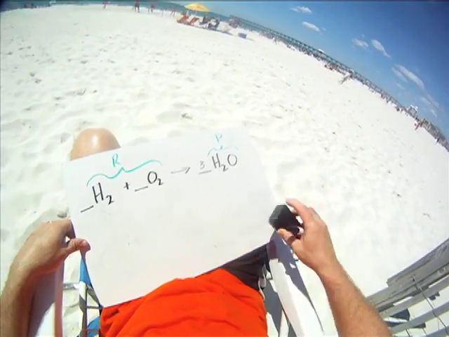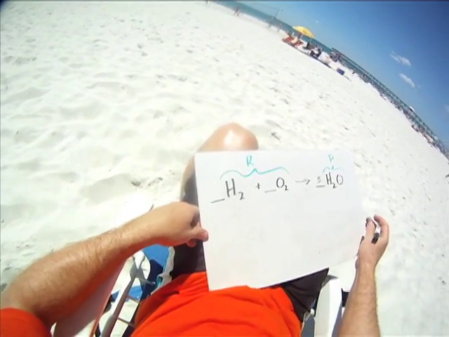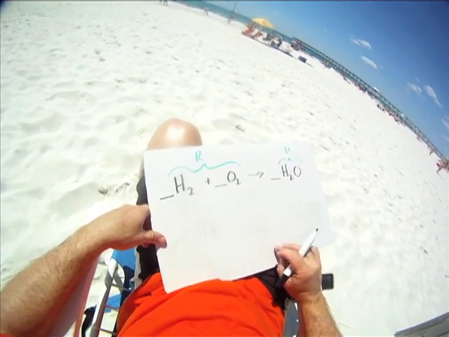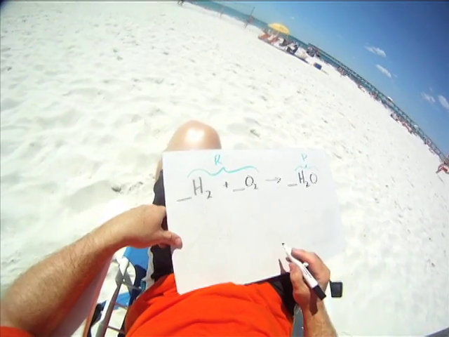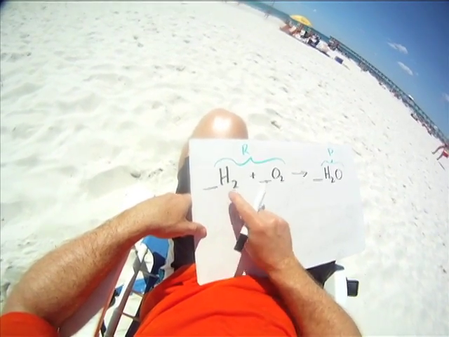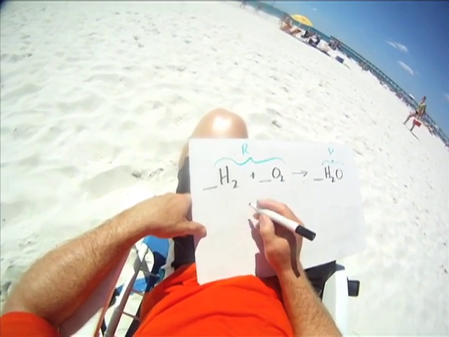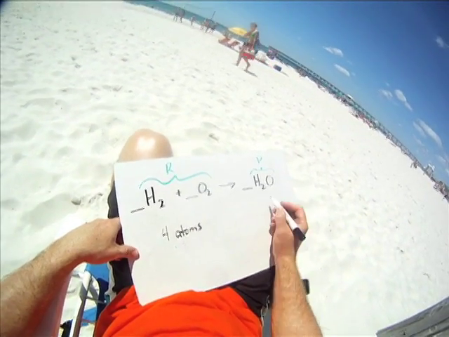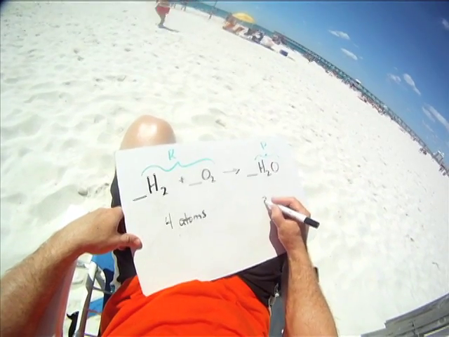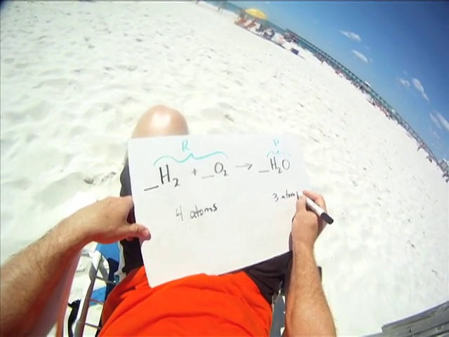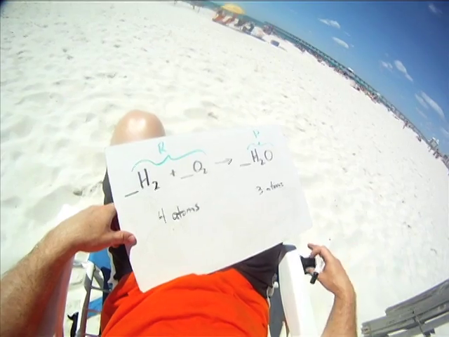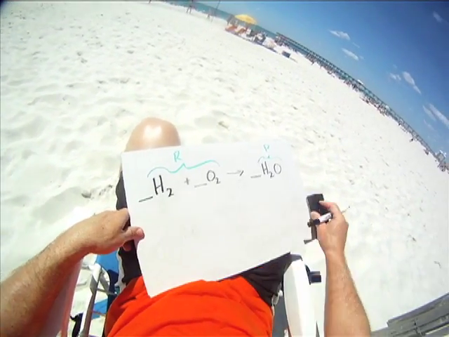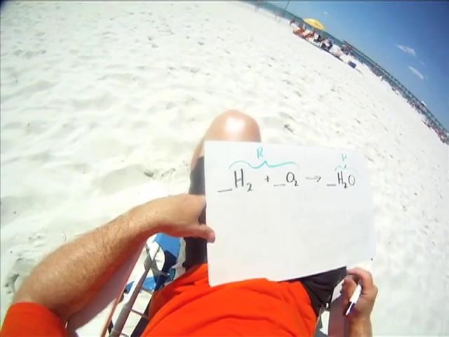Alright. The next step that we need to do is we need to count atoms on both sides. And before we do so, we want to verify whether the law of conservation of matter is being violated. In this case, we have 2 hydrogens and 2 oxygens for 4 atoms. On this side, we have 2 hydrogens and 1 oxygen for 3 atoms. So since we don't have the same on each side, we know that we have to play with this equation so that it fits into the law of conservation of matter.